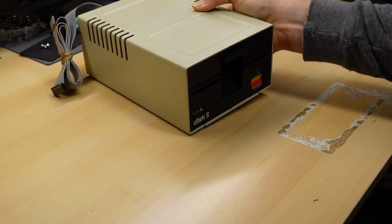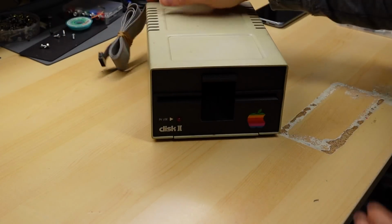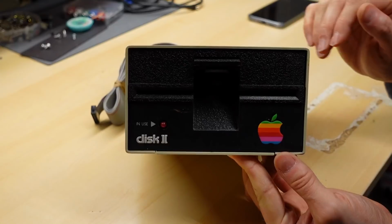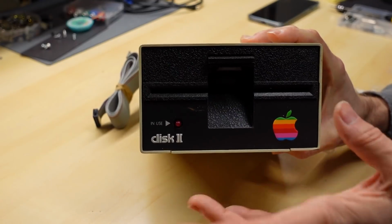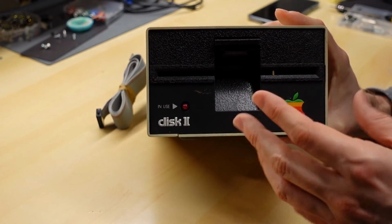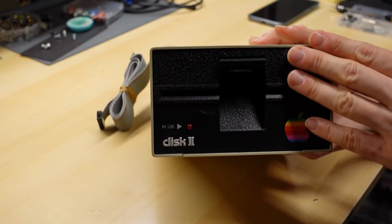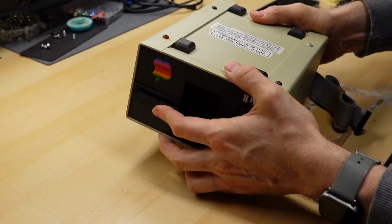All right, the disk drive that Derek sent in all the way from North Portland. These things are definitely workhorses. All these original Apple II disk drives were based on a Shugart drive mechanism that Apple bought very cheaply because I think it was missing the electronics. It just had the motors and the physical mechanism, and then Apple designed their own PCB for it to bring the cost down on these disk drives.